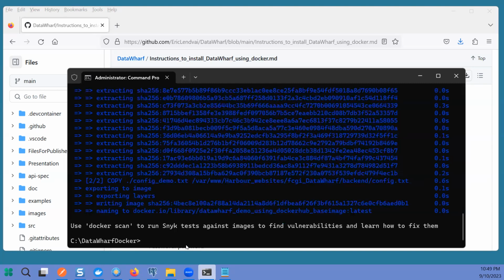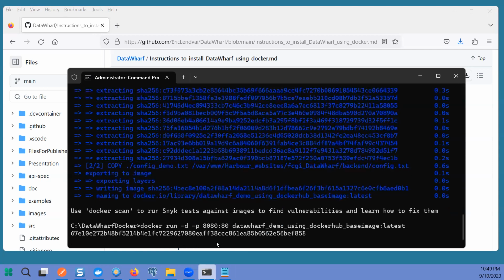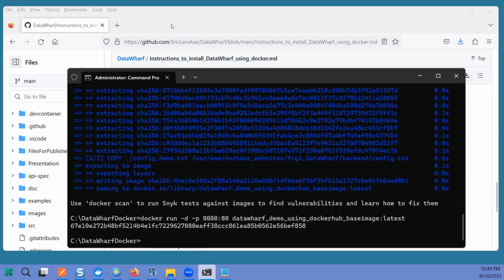It's running an Apache server internally and a fastCGI exe, which is the DataWharf application itself. We have it mapped to use your localhost port 8080 to point inside the container to use port 80. If you want to use a different port on your side, you can change the first one. This is going to initiate the Docker container.